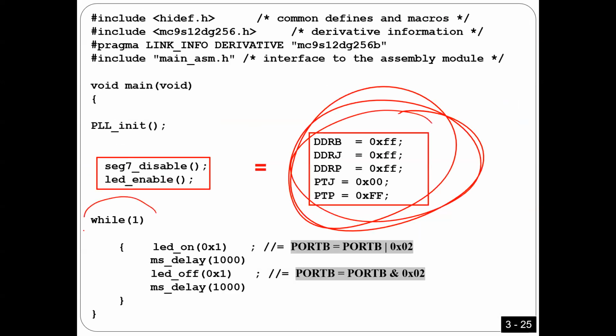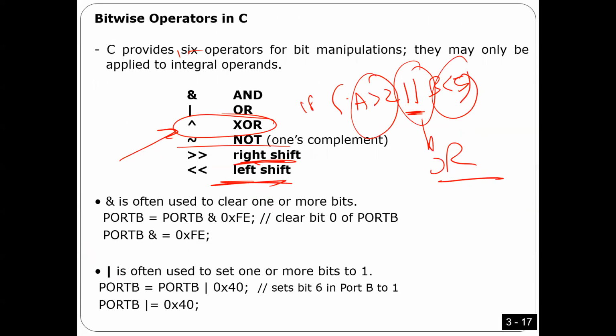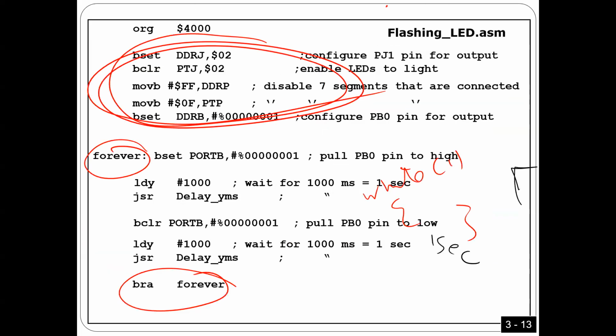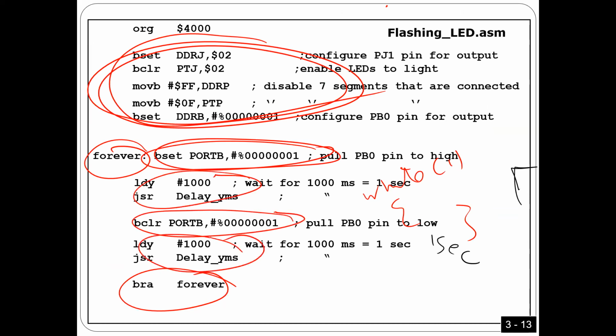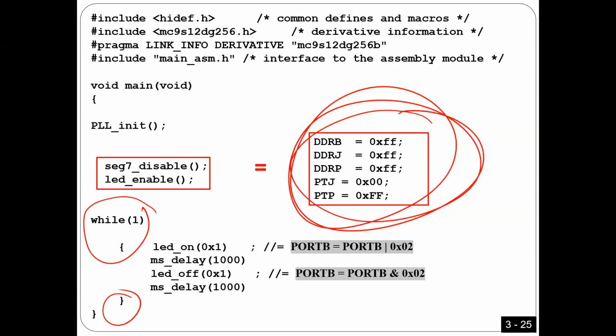Yeah, as you see here. Okay, guys, infinite loop. Similar to what I did here, exactly the same thing. Number 1, you have to turn the LED on. You have to wait 1 second. You have to turn it off. You have to wait 1 second and keep repeating it. Is that okay? I'm going to do the same thing, but in the syntax of C language. Okay. So as you see here, guys, that's exactly what I did.